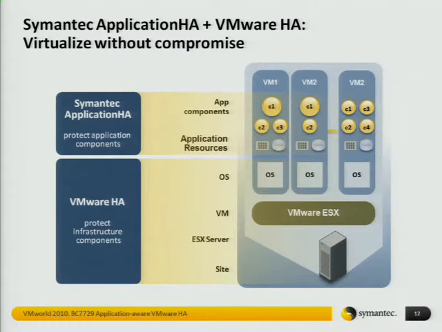What I can provide you here is a solution that gives you actually 300 virtual machines, because if the application goes down, we'll bring it back up. And if we can't bring it back up, we'll ask ESX to actually start the virtual machine over again. Okay? So you don't need a standby virtual machine in this case. And you can still provide application-level clustering, something you couldn't do with, say, Microsoft Cluster Server.